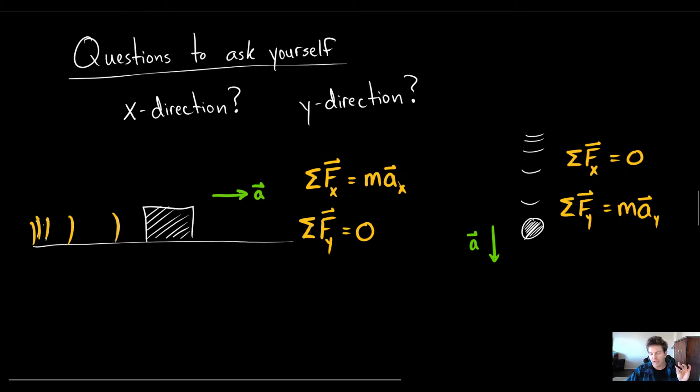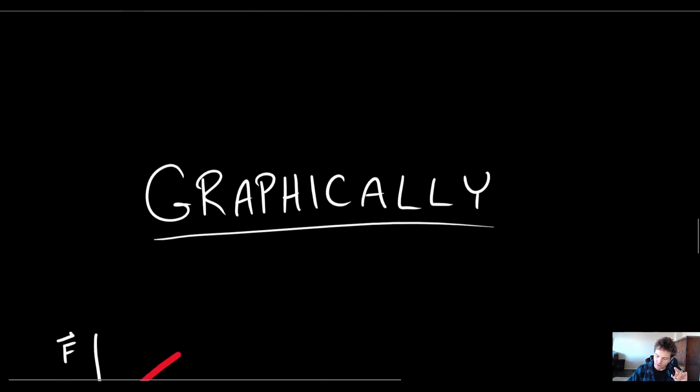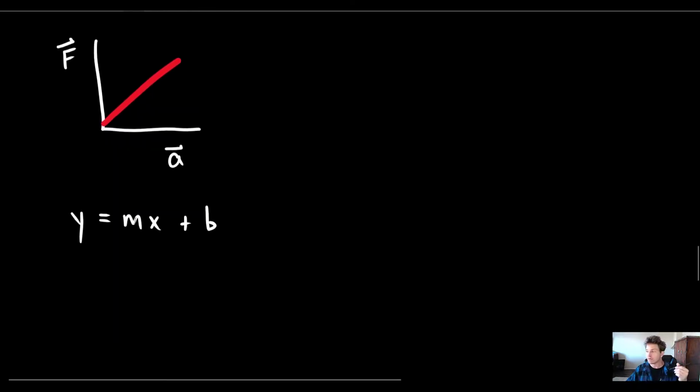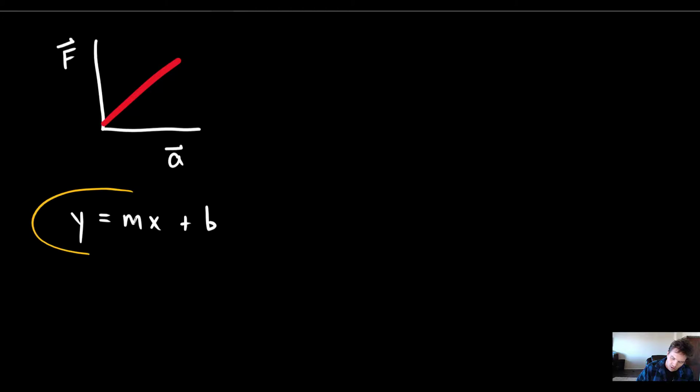So this is just like how we use Newton's second law to set up a problem. If we're going to look at the graphs, if we're thinking about it graphically, what could this be? This is an equation, so obviously we have a math model to represent this. Well, if I graph Newton's second law and I have force on the y and acceleration on the x-axis right here, well, here's my equation for a line.